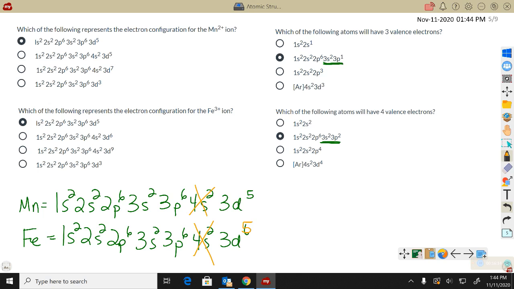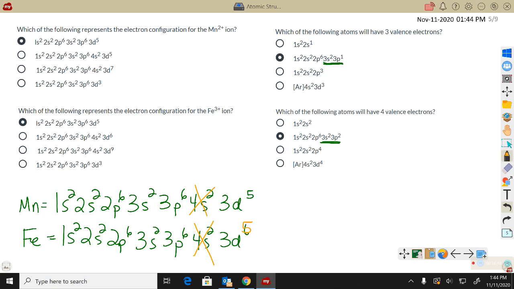Everybody's got their own orbital, right? If I have 3d6, there's 2 electrons sharing, and that'll have a little repulsion. But if I go 3d5, now all the d orbitals are filled with 1 electron. And so you can kind of understand then that, oh yeah, I could see why iron could either go plus 2 or plus 3. We could just lose the outer electrons, the 4s2, because they're farthest from the nucleus. Or we could lose that extra d electron so that all the orbitals only have 1 electron and no repulsion.